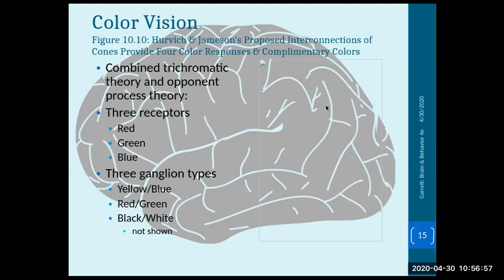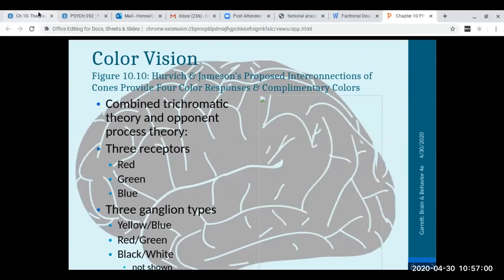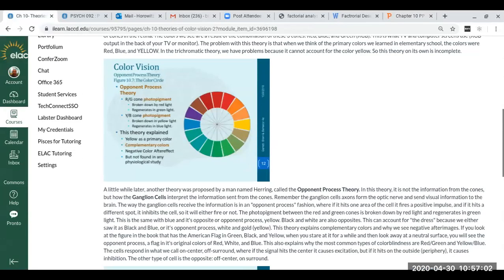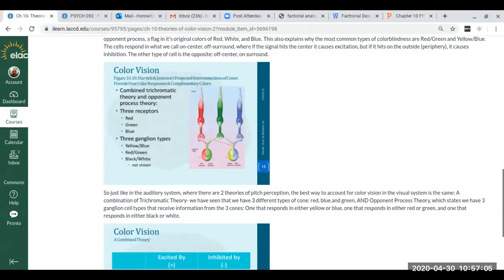And because the picture hasn't shown here, we can easily go back to the next slide, which is right here. Here's your combined trichromatic theory and opponent process theory. We have the red on the left, the green in the middle, and the blue on the right. You can see the combination of green and red. On one side, positive will give you red, the other side will be green, and that's why you'd see it in a negative afterimage. For green and blue, that gives us sort of the yellow-blue combination. And those are opponent processes.